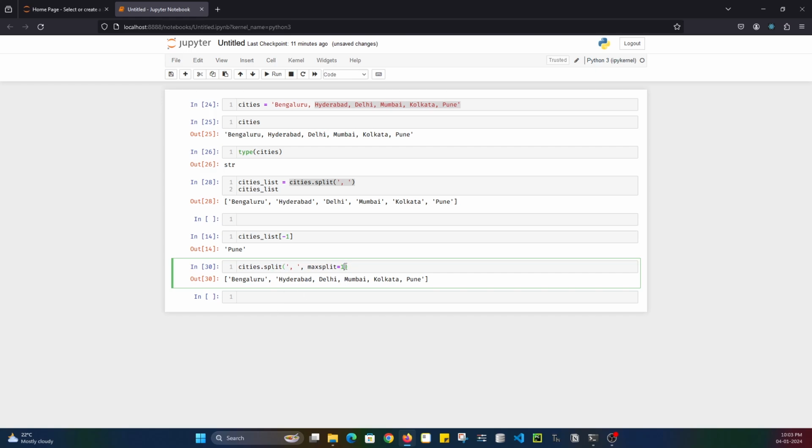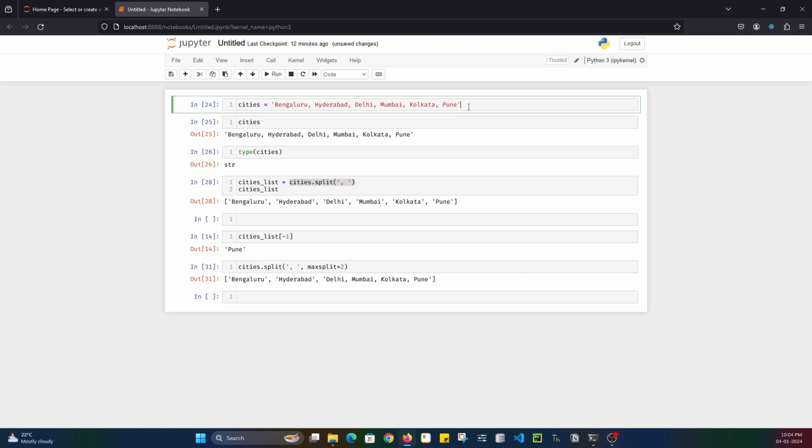Now, if we want to split it twice, if I do shift enter, now it split it twice. We have Bangalore, we have Hyderabad, and these are separated out. I'll again repeat: cities dot split, split on the basis of a particular value, and if we pass max split as 2, it will split twice.